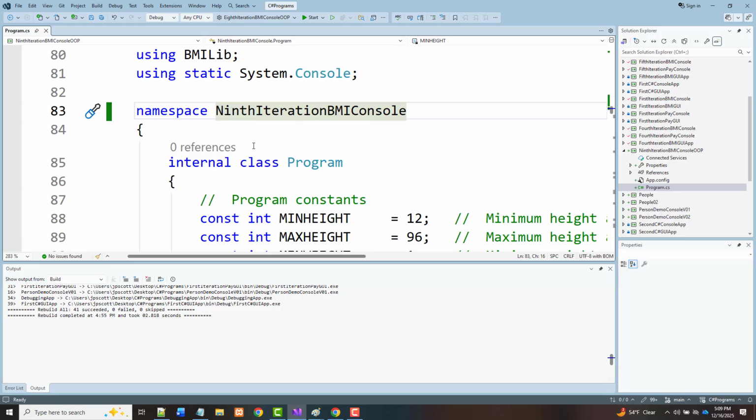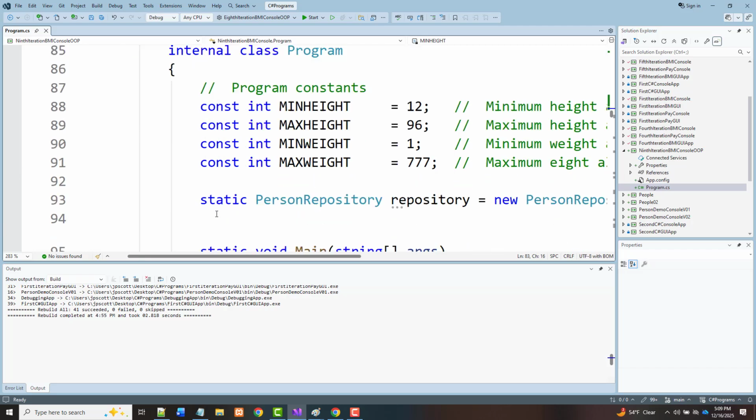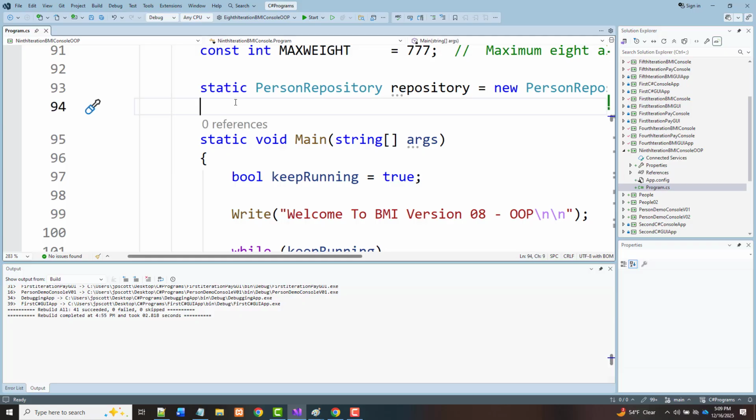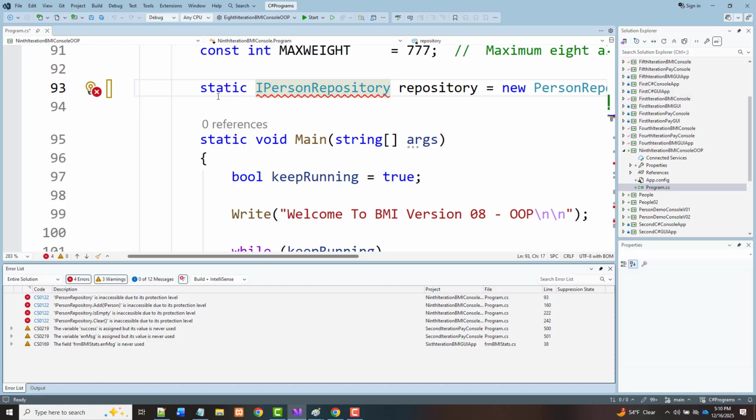We no longer need, to my knowledge, the min height, the max height, etc. Oh yeah, we do. But down here where we had static person repository, it's going to be a static iPerson repository, and it's going to be a new person repository.